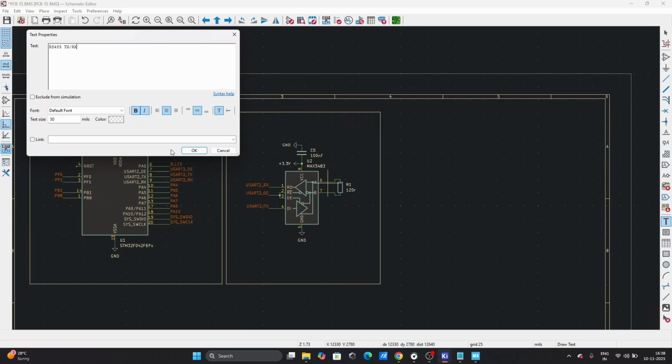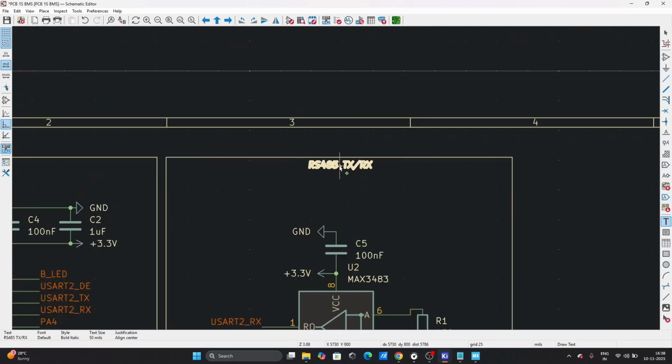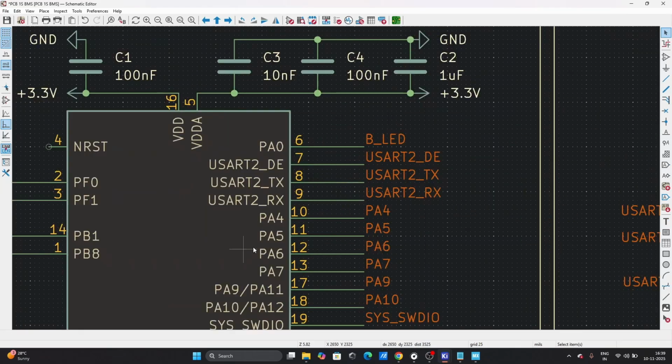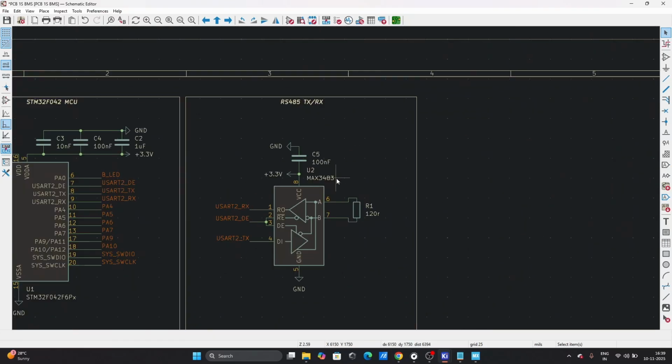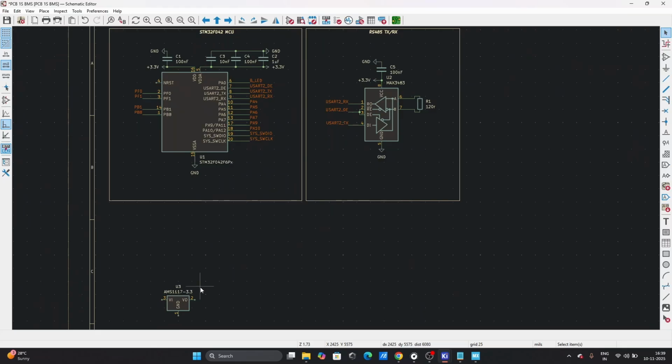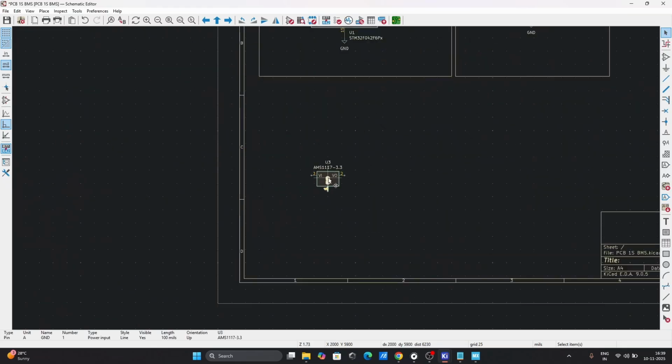I didn't name it anything. So we have the MCU configuration done, we have the RS-485 done. Now we get to the voltage regulator.